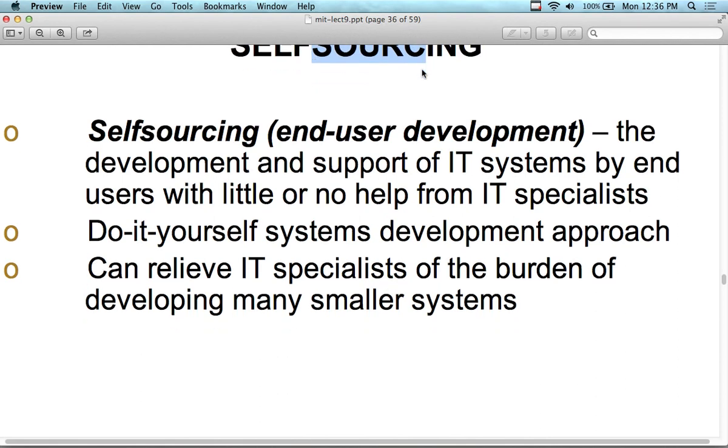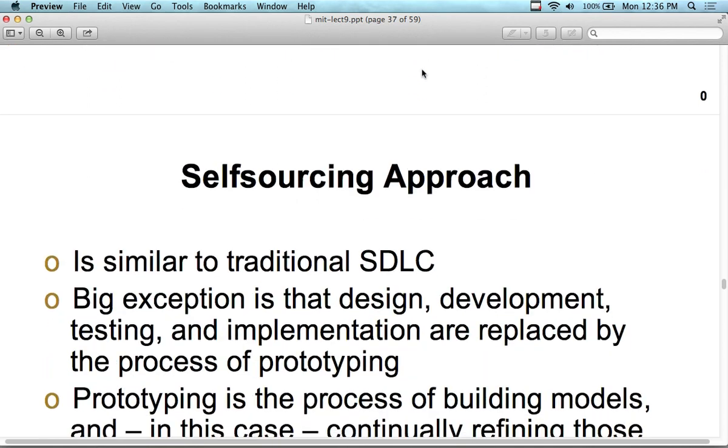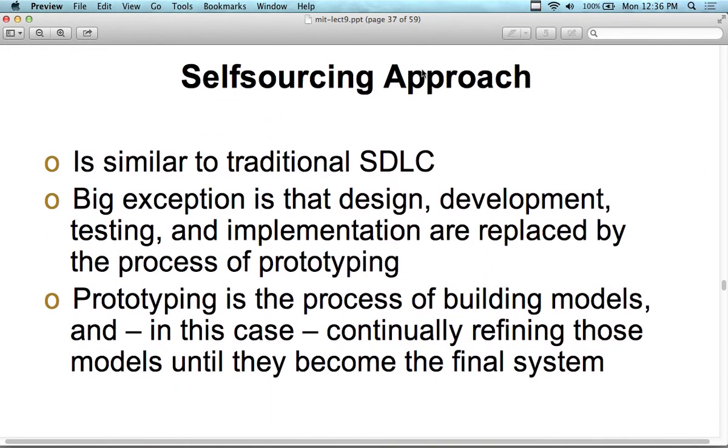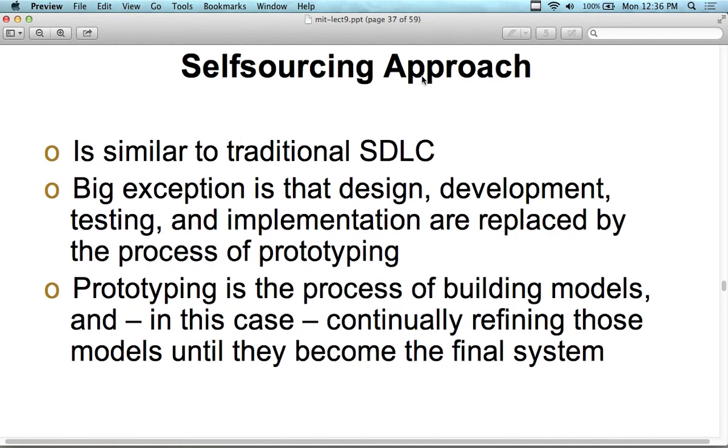So it's not all bad, self-sourcing. And I'm not saying that Excel is a bad tool to use either as a business person, but generally I've seen people use Excel for databases. They keep names and addresses and telephone numbers in Excel. And I'm thinking, why don't you just use Microsoft Access for that? But they don't know what a database is.